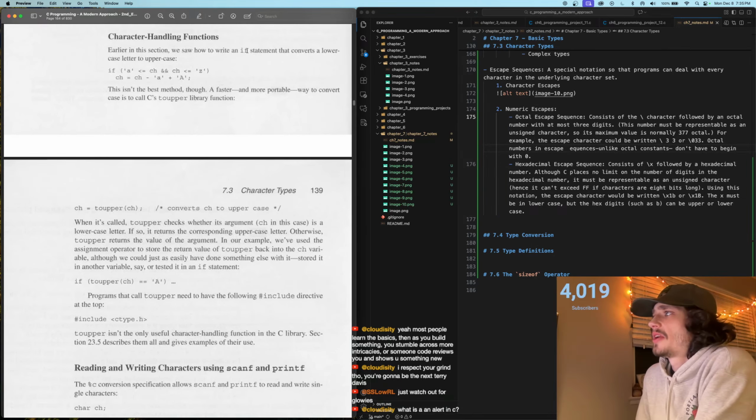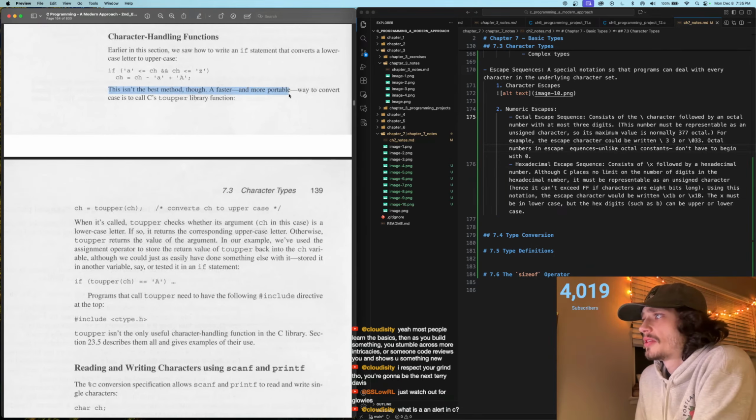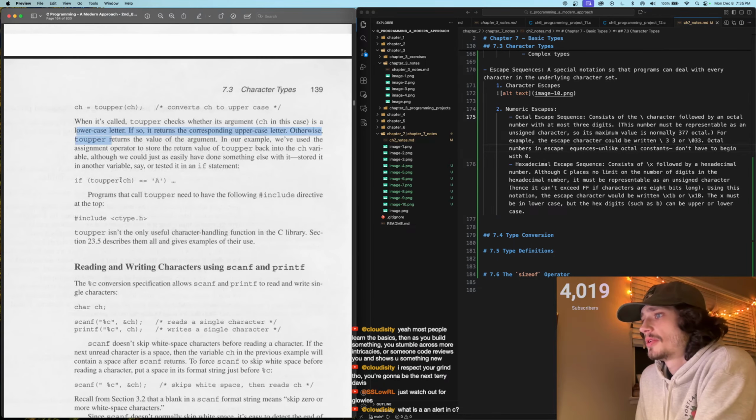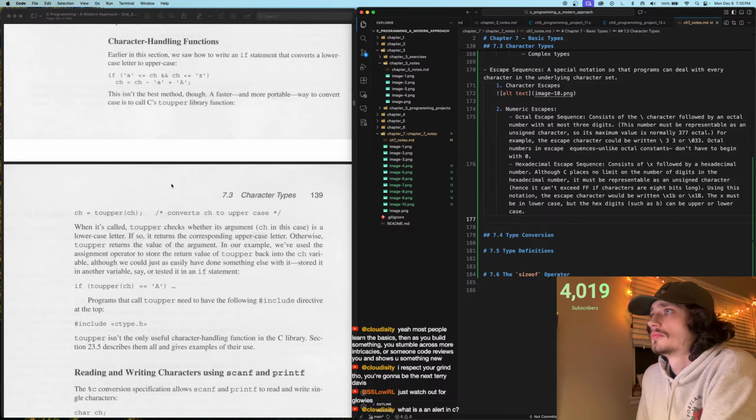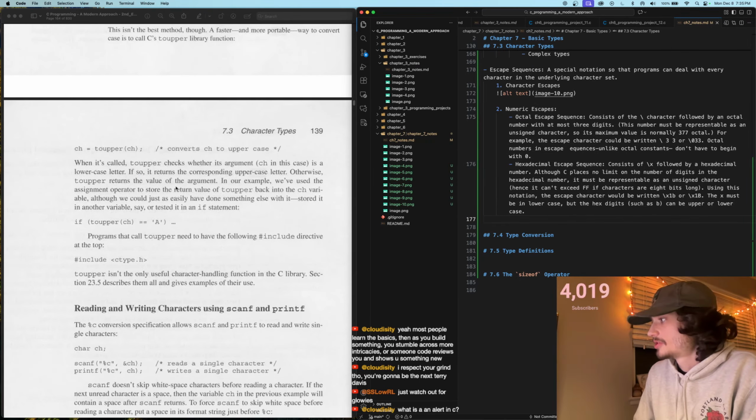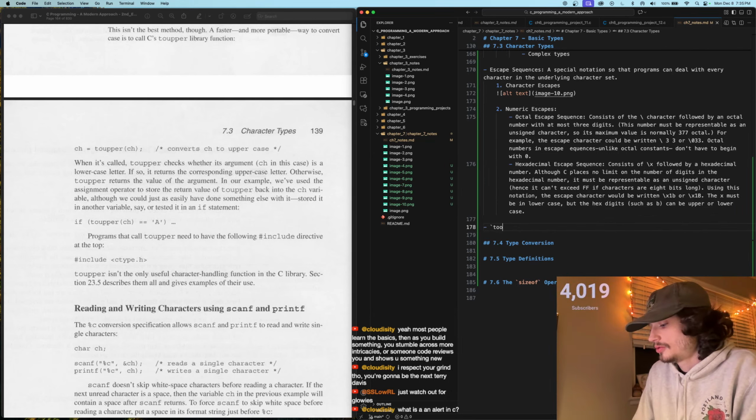Earlier in this section, we wrote how to convert case with if statements. This isn't the best method; a more portable way to convert is to use toupper. Okay, we talked about toupper. So let's talk about toupper.